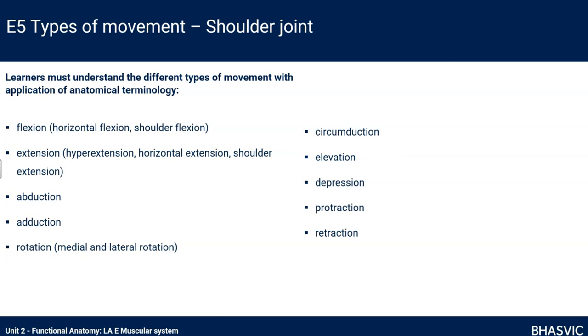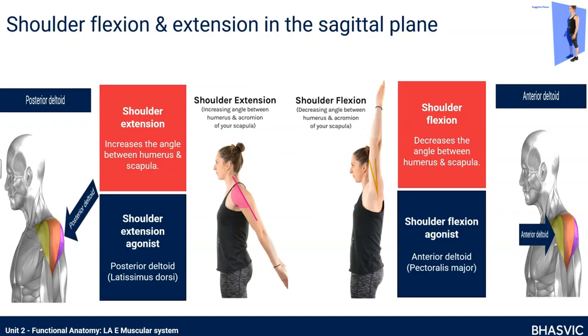Remember, the shoulder joint's a ball and socket joint. The shape of those bones, the large round condyle and the fossa of the scapula, mean that it can do all sorts of movements. It's got the greatest range of movement. So let's work methodically through the movements and identify the agonist and antagonist muscles in these pairs of movements. First of all, let's look at shoulder extension and shoulder flexion.